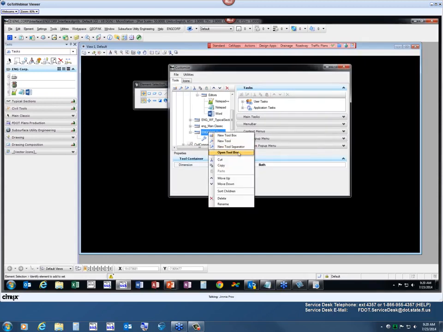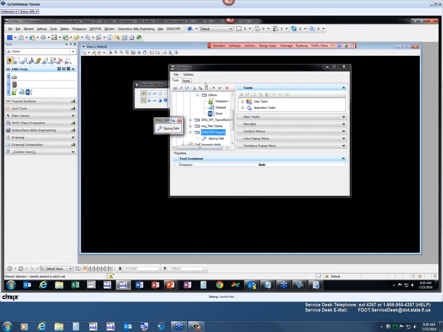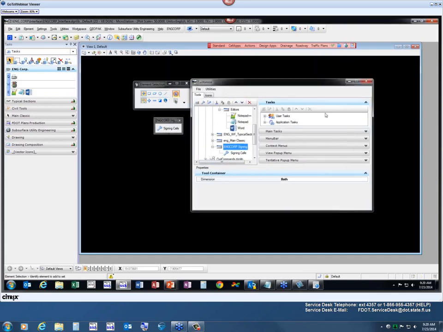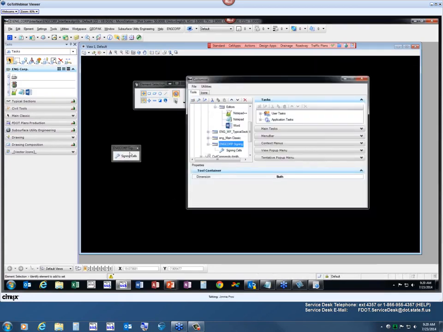If we go in now and say Open Toolbox, now you see the title says engcorp signing. We can go back to the tool. So what I need to do is figure out which key-in to execute for that.